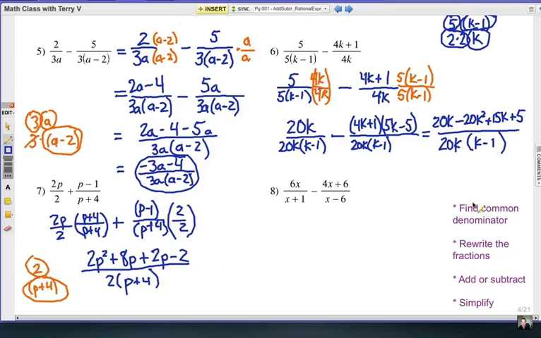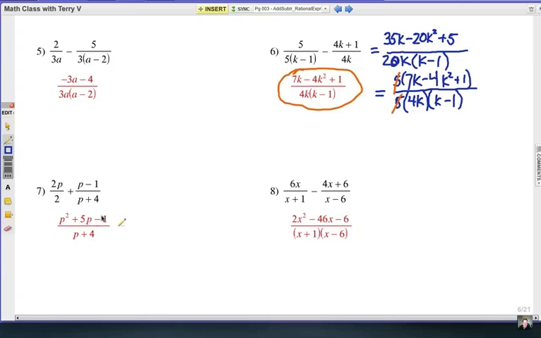All right, now we've found the common denominator, we've rewritten the fractions, we've added, and now we need to simplify. So let's look for common like terms here. It'd be 2p squared, which is going to stay the same right there. And then I'm going to add my two p terms together. That's going to be 10p. And then I have minus 2. Notice how I have a factor of 2 that can be canceled out. If I factor out a 2 on top and bottom there, here is my final answer. P squared plus 5p minus 1 over p plus 4.